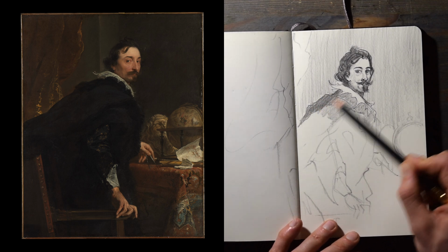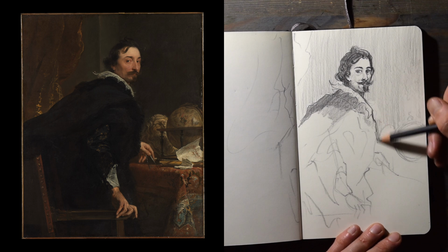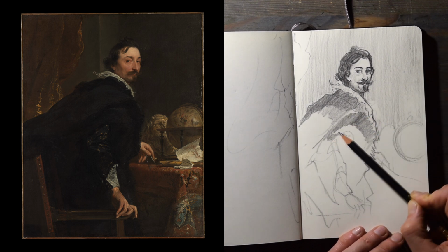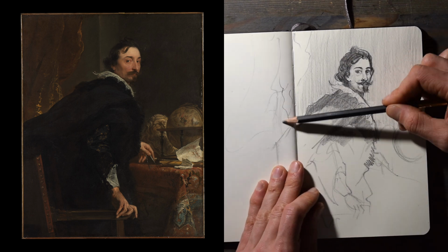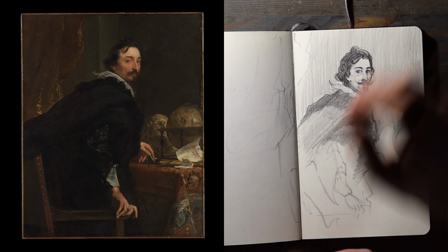I'm noticing how he balances sharp details with softer transitions, creating a sense of movement and life. Seeing his work in person made me appreciate the textures he created. I'm trying to replicate that with layering and varying pressure on the pencil. But at this stage, I'm still mostly pressing quite lightly.